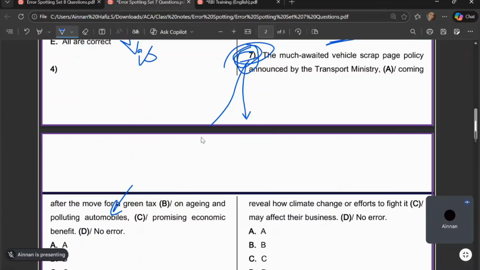There is an error here. Grammatically, there is no error. Just like one of your classmates said, grammatically, there is no error. But when it comes logically, there is some error in singular subject, and there is one topic called singular subject and plural subject. Singular means one subject, plural is more than one. That comes under gerunds and subject verb agreement. So that logic applies here. So before we solve this, we look into the topic theoretically and then we'll come here. Okay? Please make a note of this.